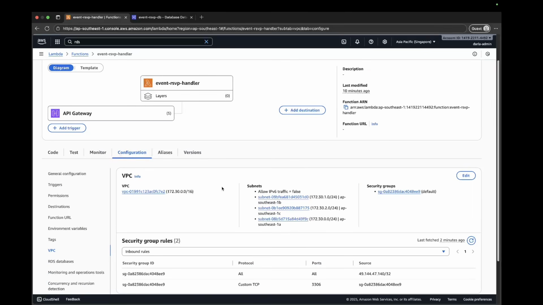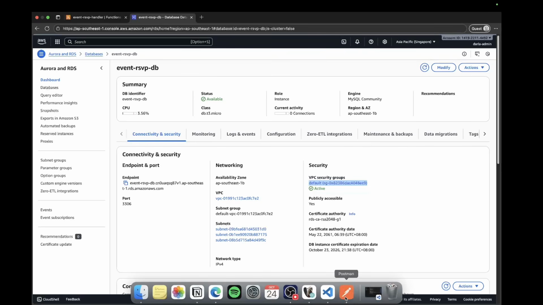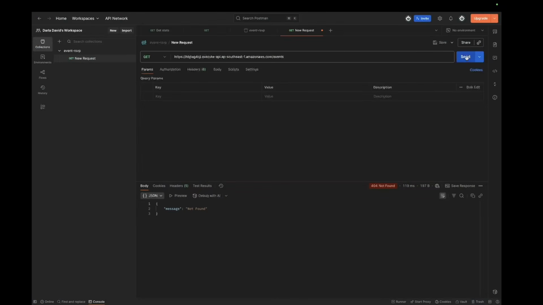VPC as the one in our RDS instance. So here you can see that our Lambda has the same security group with our RDS instance. See, they're the same. But if I run it on Postman to check, it says it's not found.